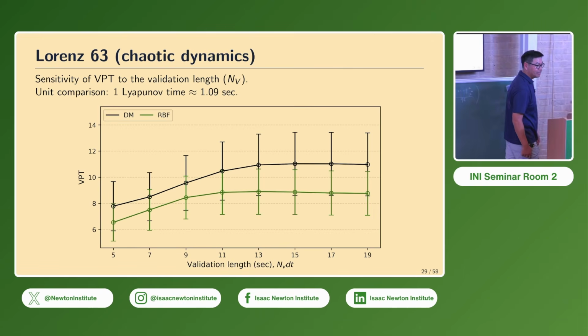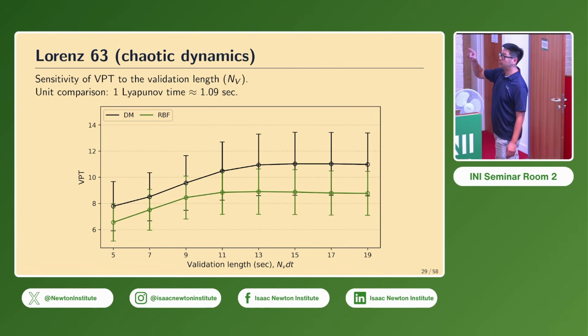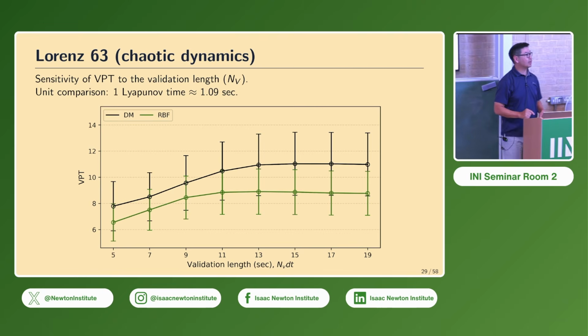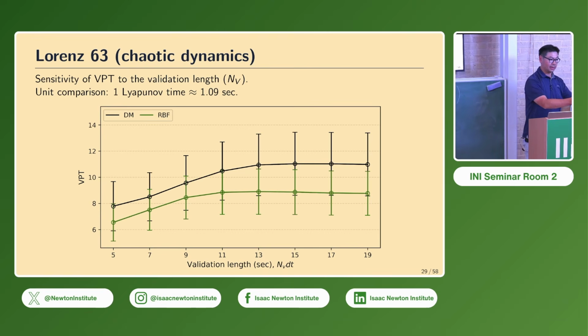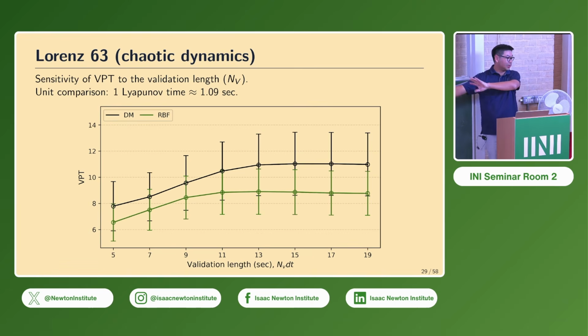You're optimizing epsilon and lambda separately. Each of these points on the curve is a mean taken over 500 models. Each model has a different data set, a different training and validation. On each model, we test 500 different initial conditions for prediction. So this is averaged over 500 squared, so it's quite robust here. No normalization, nothing.